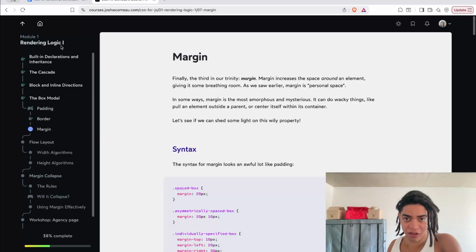If this selector is, for example, a pseudo-element, it now falls into this category. And last but not least is the order, the location in which this CSS rule is.